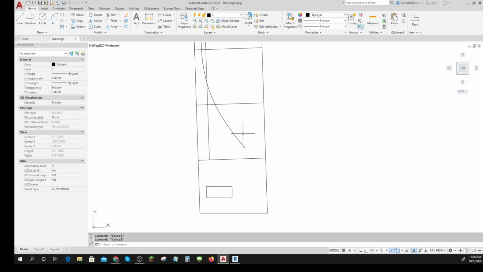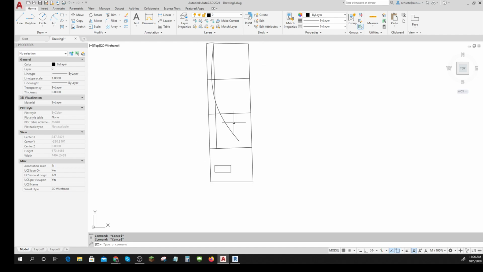And maybe I even want to make these 2 middle ones a little bit smaller. So I'll do another offset of 20 feet, maybe. And so maybe that's how I develop my lot sizes that I'm going to propose.